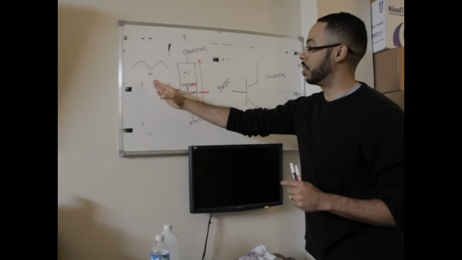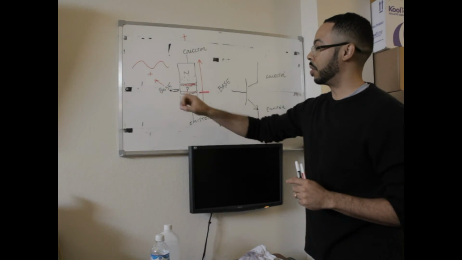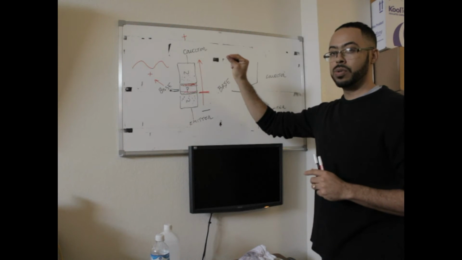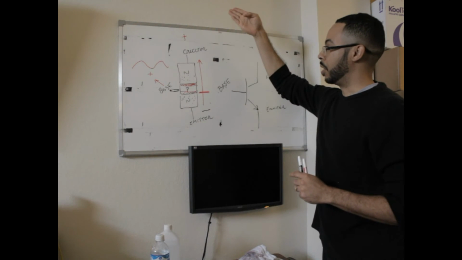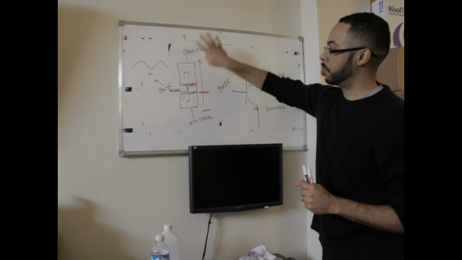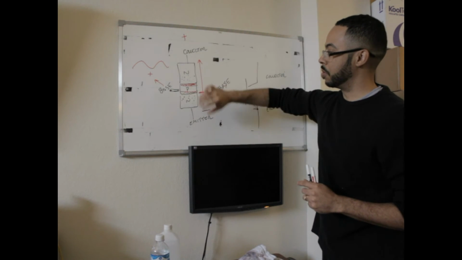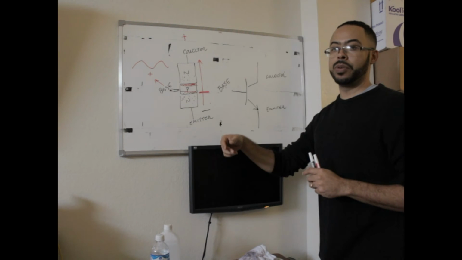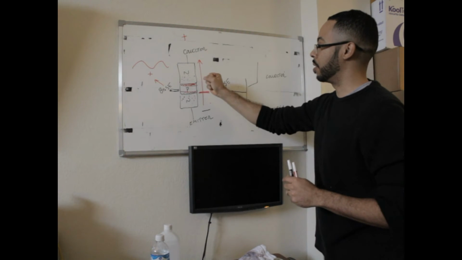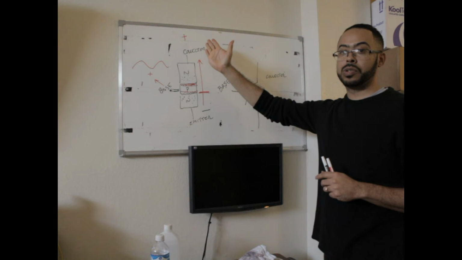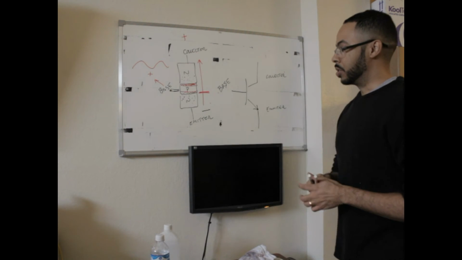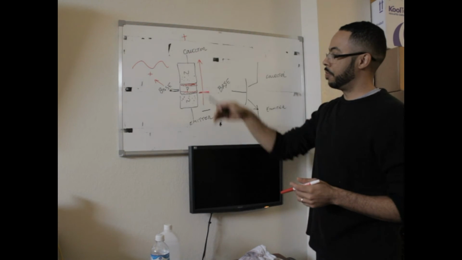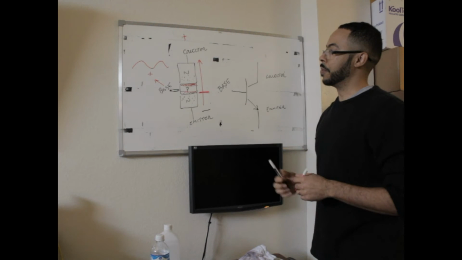Okay, so it's putting enough current on, or putting enough voltage on the base so that these barriers shrink next to nothing. You're at saturation, the maximum amount of flow is going from the emitter to the collector, and then to cut it off, you just remove that voltage. You take that voltage off the base, now it's in cutoff, now you have no electrons that are flowing. Okay, so saturation maximum, cutoff, no flow.